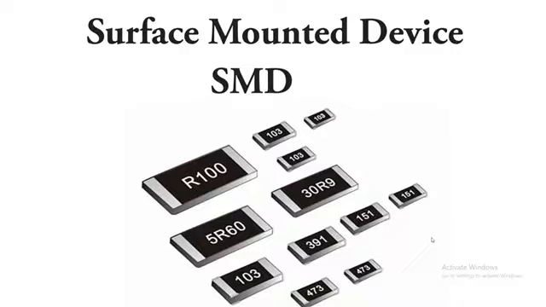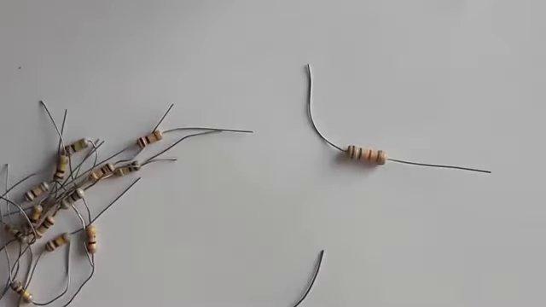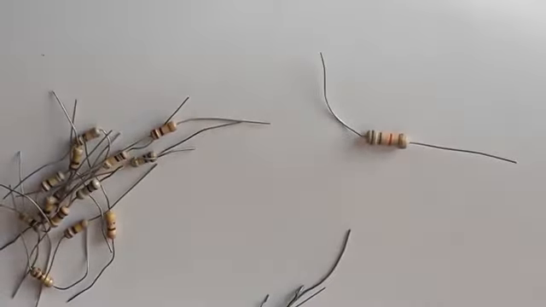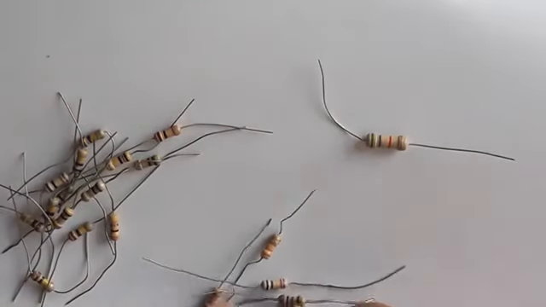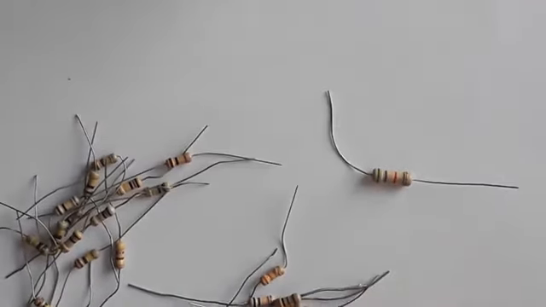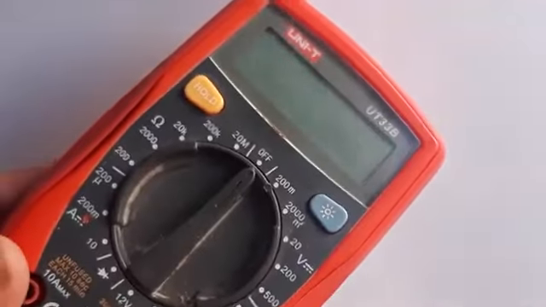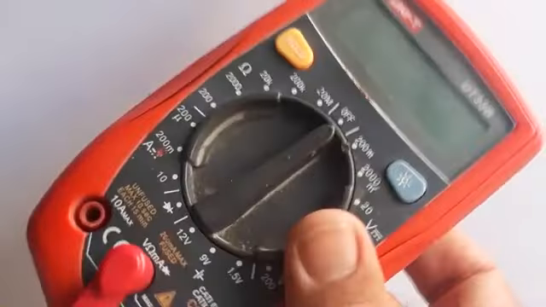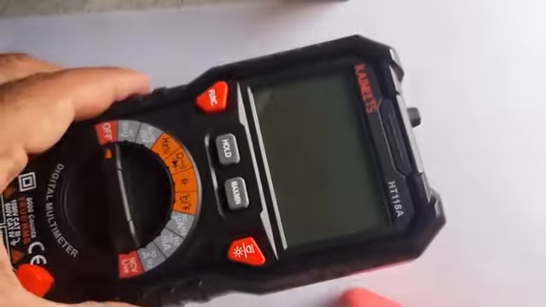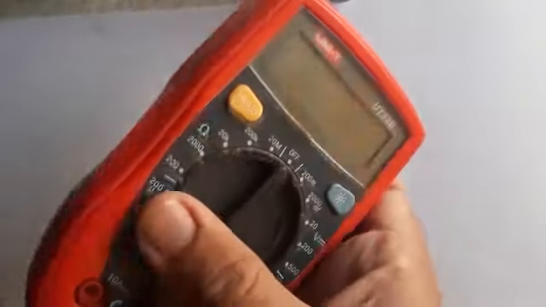These were the types of resistor. Now, how to test and how to check the value of these resistors. This resistor has different values. So now in this video I am going to show you how to test the value of a resistor. We are using these two types of multimeter. This is a digital multimeter, while this is also.